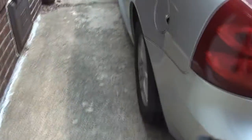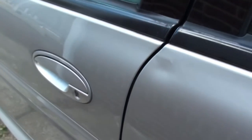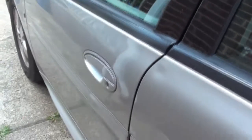She needs a bath, but I don't have time to do the bath today. Not a whole lot's really changed. She's still the same. I did see this today, this nice ding. I don't know how well you can see it. There it is. You all know that my brother works at a baseball field for the local baseball team here in the area, and a baseball went out of the park and hit right there. So it kind of scuffed it up also, probably where the stitching was. But like I said, today she's here for the oil change.